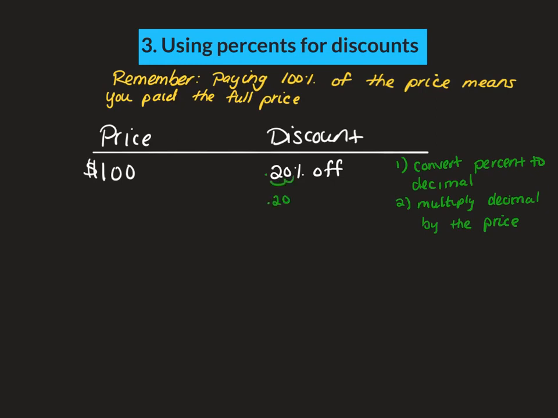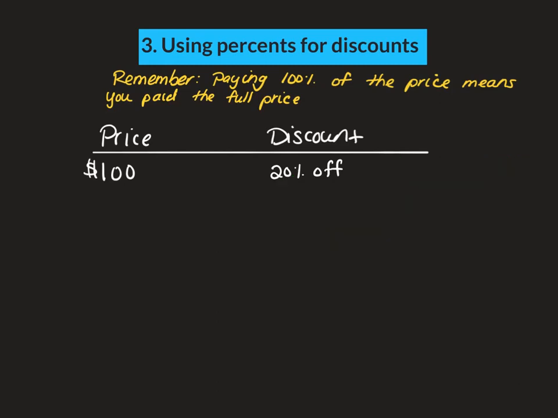The decimal version of 20% is 0.20. I then want to multiply that by the full price of $100. If I plug this into my calculator, or you can do it in your head, I get that 0.20 of $100 is $20. This means my discount is $20 off the original price. The original price was $100, so I'll take $100, subtract the $20, and my purchase price before tax is going to be $80. So the discounted price when an item of $100 is 20% off is $80.